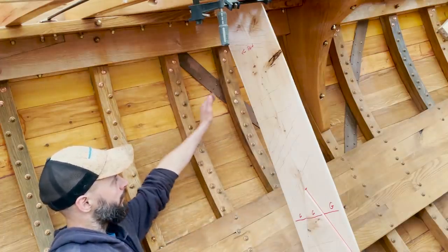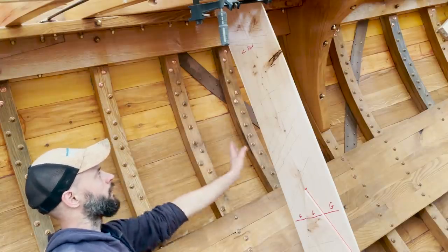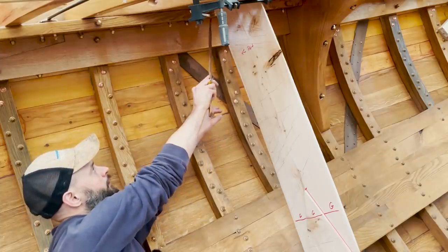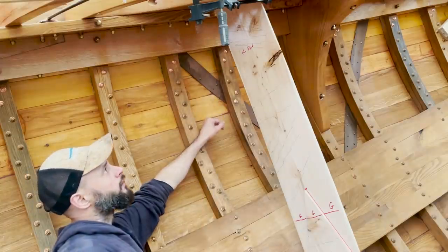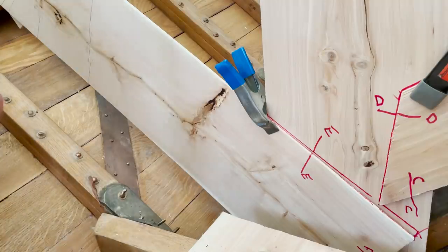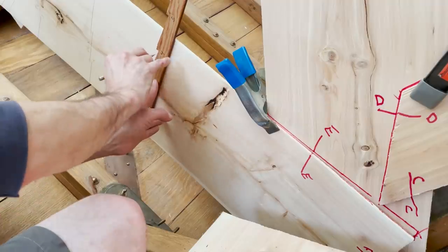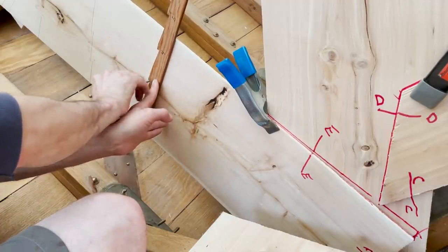We're gonna float the planking, so we don't have to be super particular there. We just want to be close. And then a whole pile of measurements up here where we go around the shelf and then down to the clamp. And we want to make sure that all fits really nice and snugly. So the next step is to head down towards the bilge and work up the other side. It's a slow process, but if you go slow and do it carefully and accurately, you'll get really close on the first shot, which saves you a lot of time later.